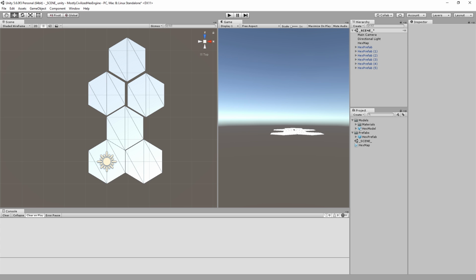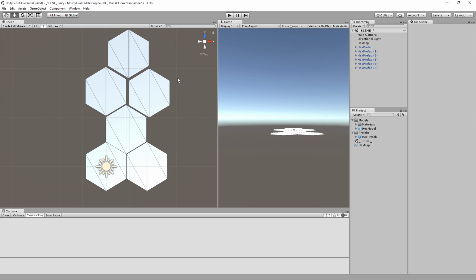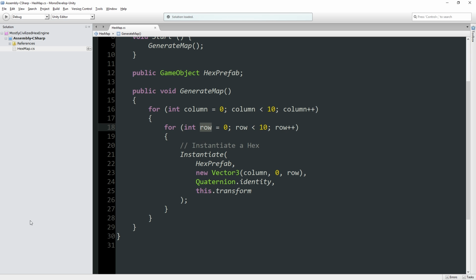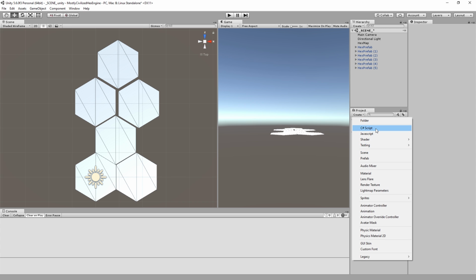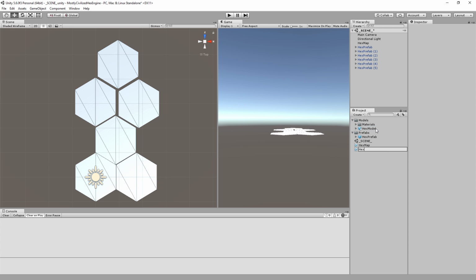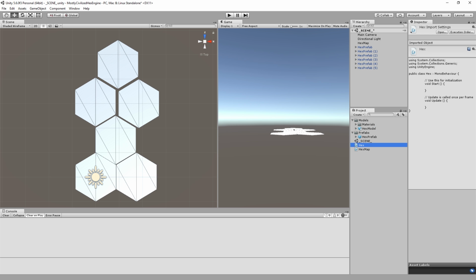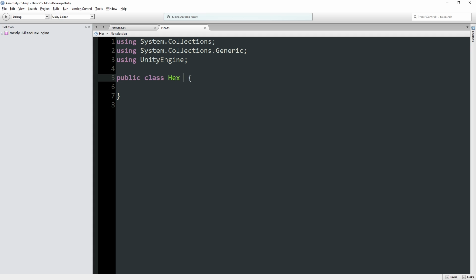The whole thing with this cube coordinate approach is that while the idea of working with cube coordinates may not be super intuitive, the math comes out super clean. And that's what we're going to do. We're going to make a helper class here. This hex map is still responsible for spawning everything, but we're going to make another class over here which is responsible for holding the definition of a hex. So we're going to have a class called Hex. First of all, it's not going to be a MonoBehaviour. It's going to be a pure C# data class.